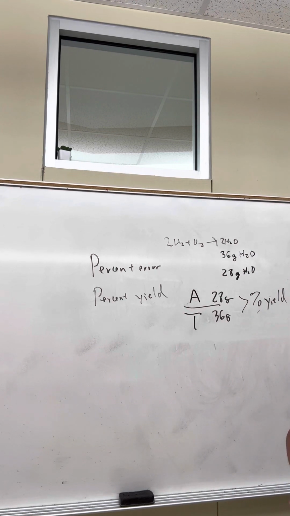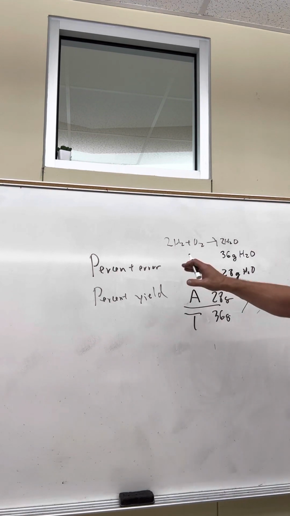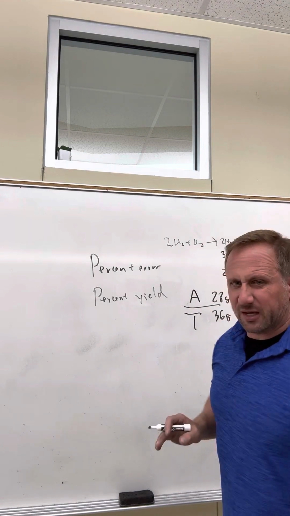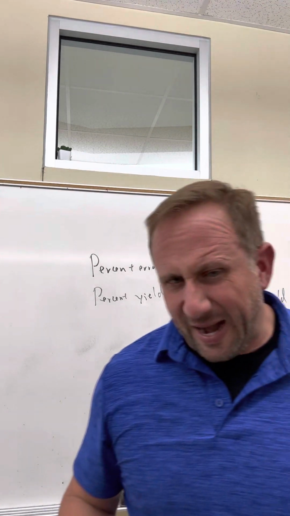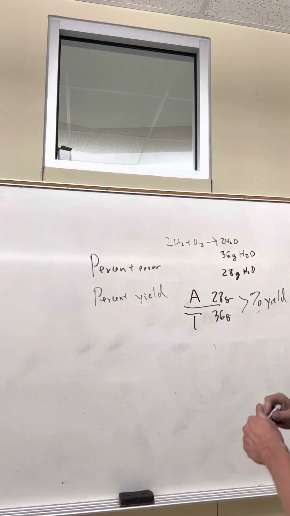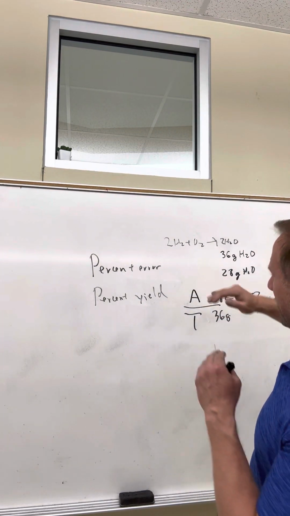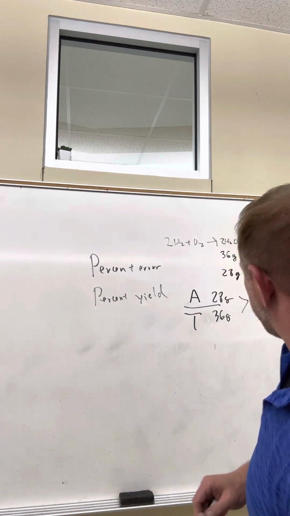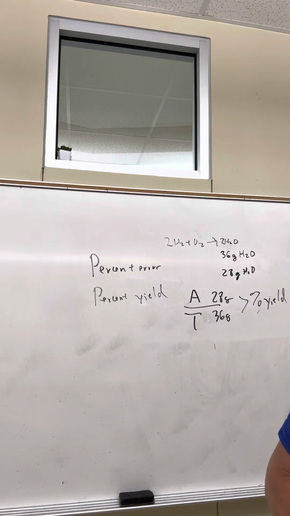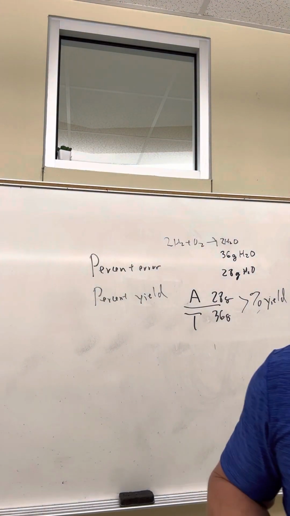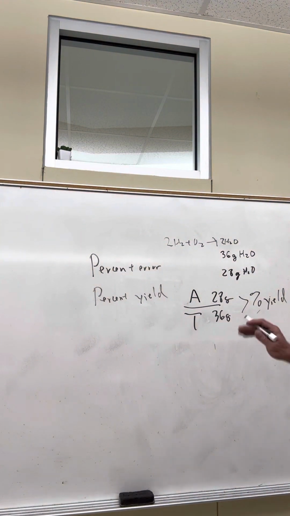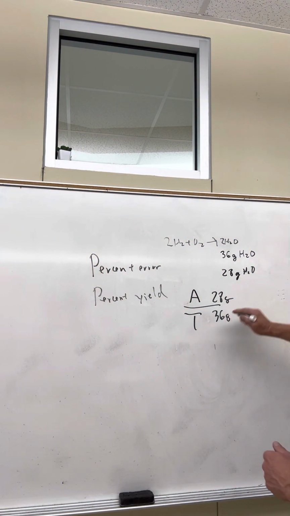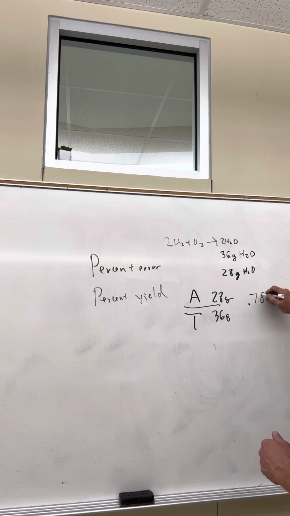That also tells you what your percent error is too. So how far off you are from what you were supposed to get. So your percent error is going to be the difference between what you should have gotten and what you did get. Your percent yield is how much you did get of it. So if you take this, I'll do this real quick. 28 divided by 36. 0.7777. Okay, so if you divide this, this gives you like 0.78.